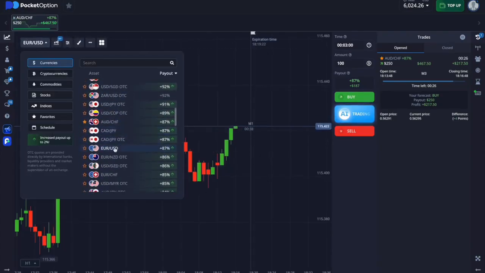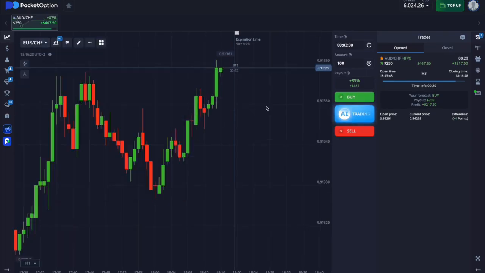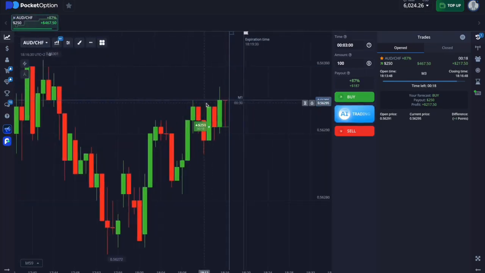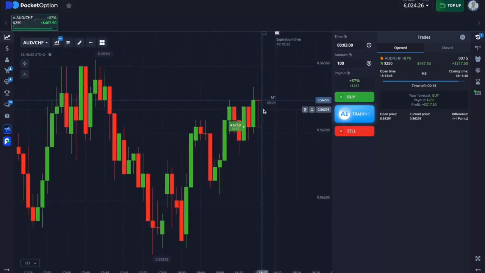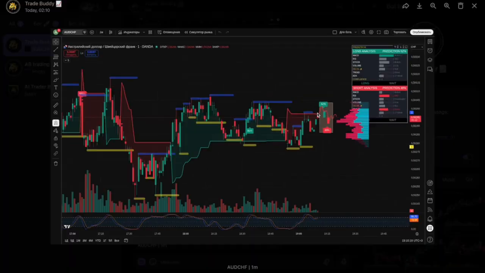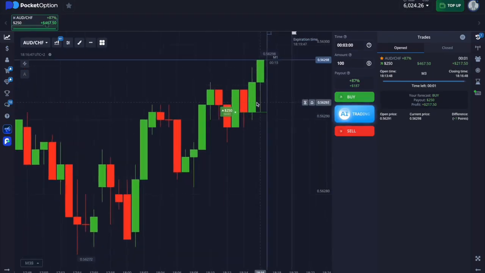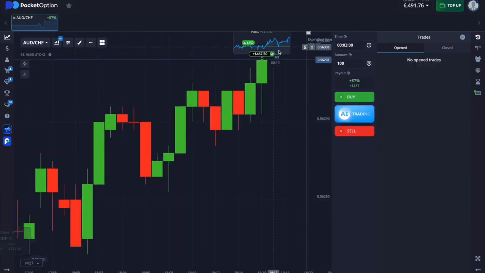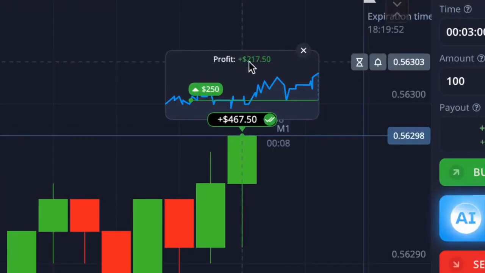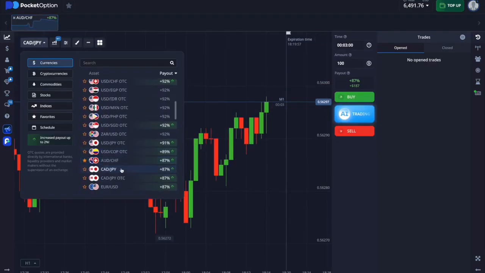And you see how in the end it's very clever and smart. What we're doing here is, first of all, we think for ourselves, will there be growth here or not? That's up to us. Secondly, we double check ourselves with the bot. You can first analyze things on your own and then ask the bot, or do it the other way around, like I do. Ask the bot first, then I ask myself. I look at it, here's a nice solid growth. I make a net profit of $217 here, but the net is $117. I worked through this currency pair, made my profit, and move on.